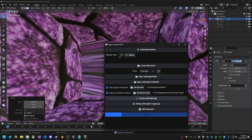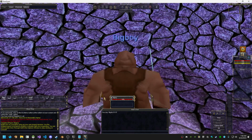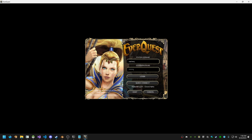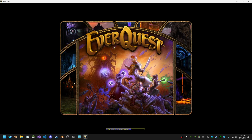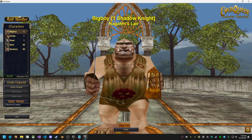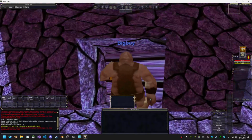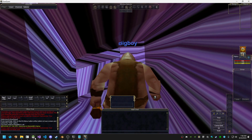Okay, so I think we've expanded everything enough. It's worth another reload. Just makes me think of fat guy in a little coat. Whenever I see an ogre trying to fit through a tight tunnel. Okay, so we move it in here. We go down. Oh crap, it's already too small again.